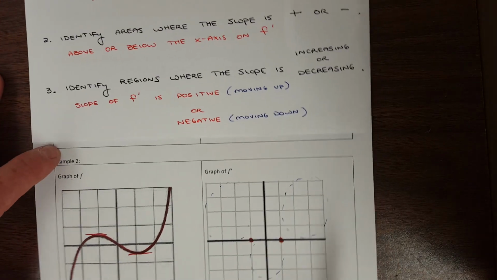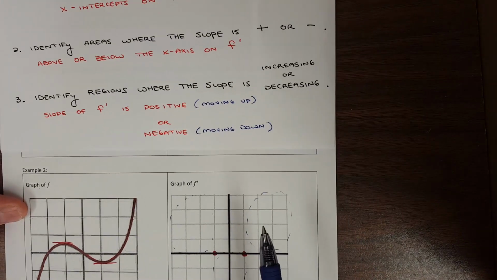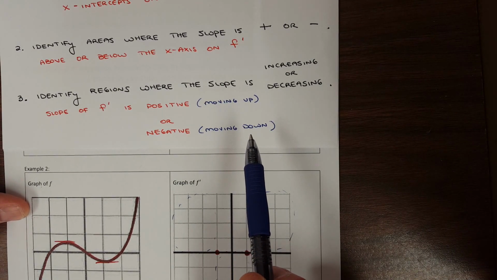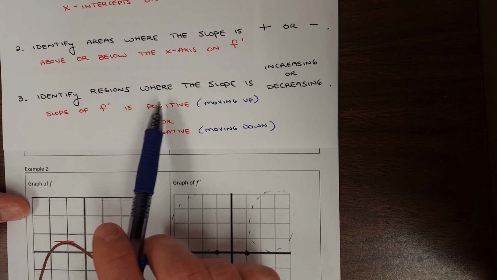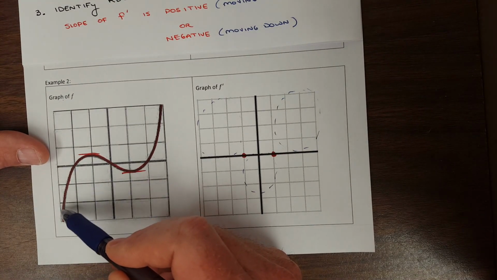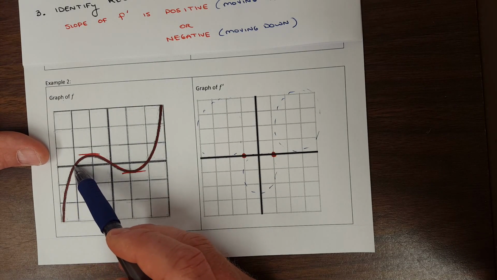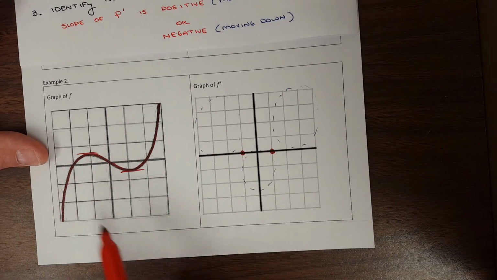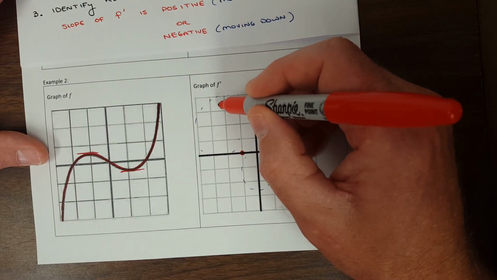All right, the third guideline. It's a little tricky to understand at first, but it helps you identify how this curve is going to fit. We're going to identify the regions where the slope is either increasing or decreasing. So this is tricky. What I like to do is say some estimated slope values here. So I might say 5, 4, 3, 2, 1, 0. And what did those slope values do? Those slope values decreased: 5, 4, 3, 2, 1, 0. So I know my graph up here is going to be decreasing until it gets to that x value of -1. So decreasing.